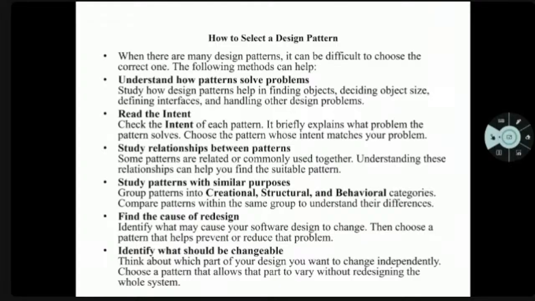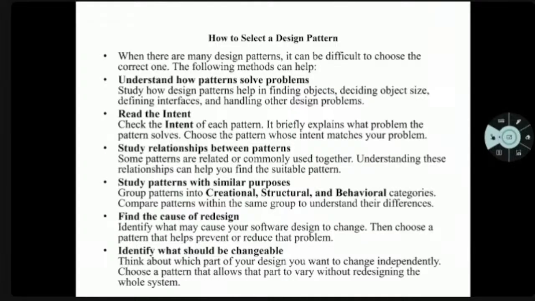The first step is saying that understand how patterns solve the problems. That is, again we have to understand the pattern, that is how the pattern is going to solve the problem, that is how the given problem can be solved by the user. Then read the intents, that is the intention of the problem we have to read. Then we have to go for the relationship between the patterns, whatever patterns that we are available with, we have to go for the relationship between those patterns.